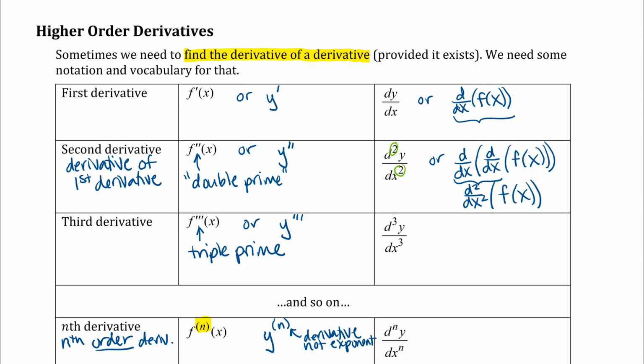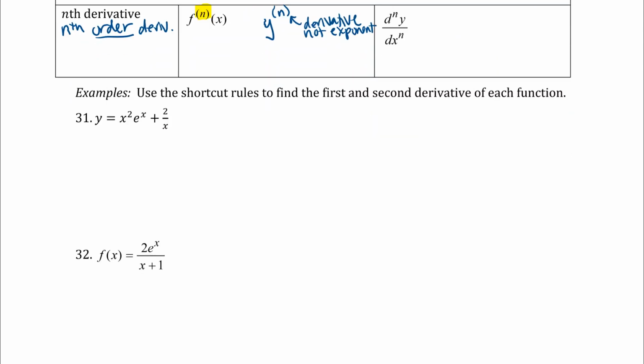All right, so for right now, you're probably mostly going to work with first, second, maybe third derivatives. If you take Calculus 2, you will look at some things that require many, many derivatives, so you'll have these higher order derivatives. And sometimes theorems are stated using an nth order derivative, so you'll see that sometimes written that way. All right, let's look at a couple of examples down here below.